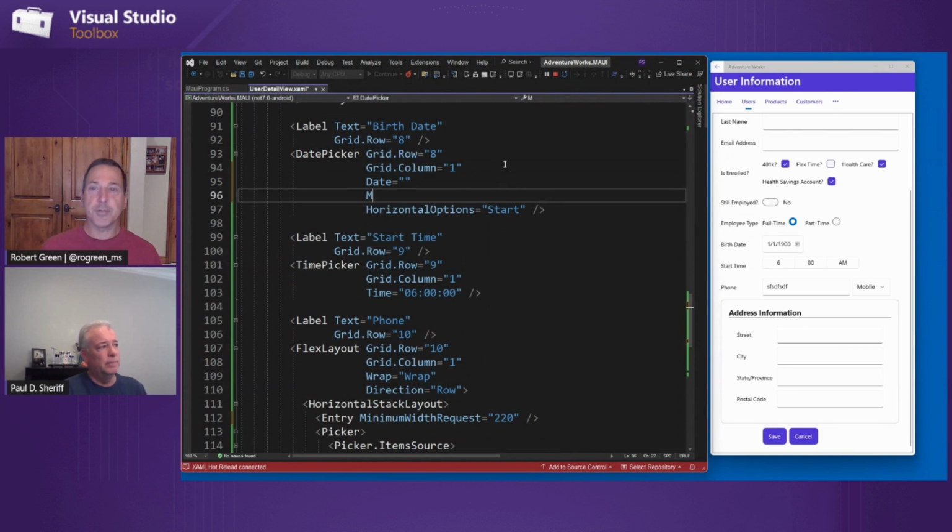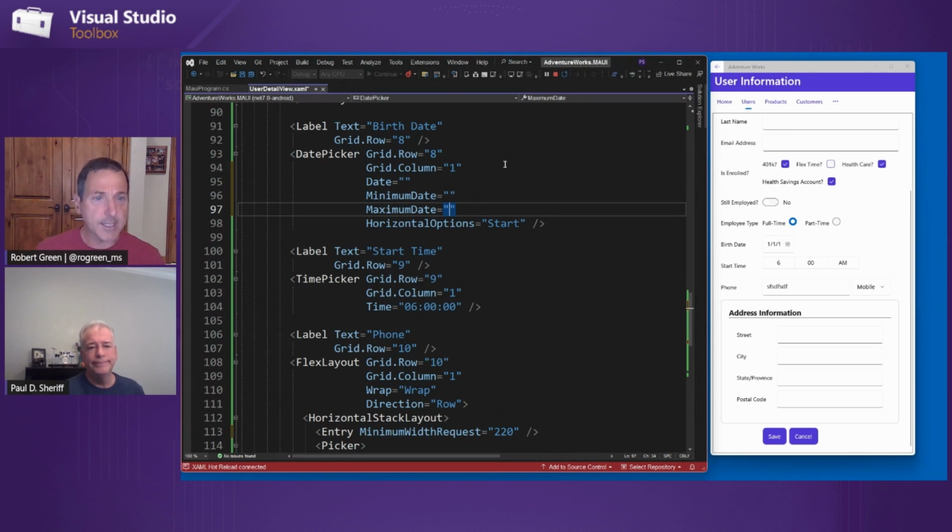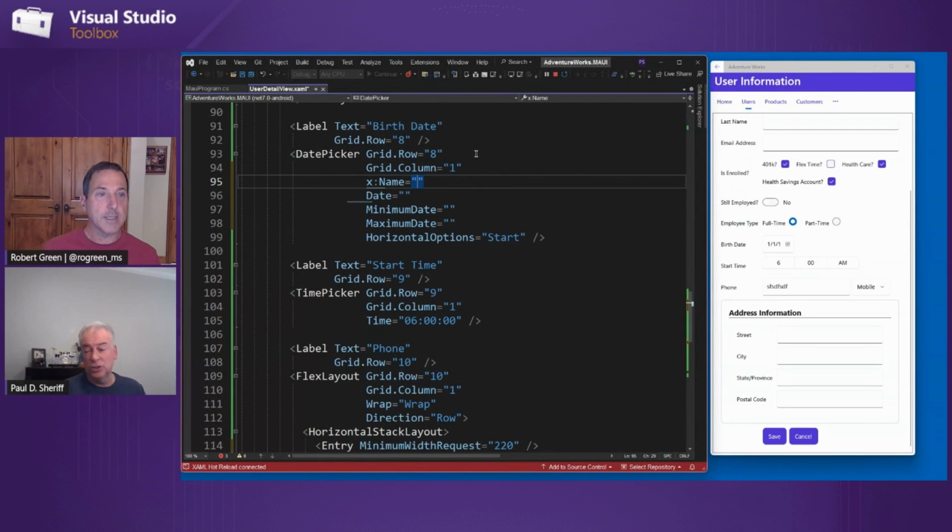So if you're doing some type of thing where you can only enter a date that's a week from today, you can set the minimum date to today plus 7, et cetera. And again, let's say you wanted to do something a little more dynamic. You don't want a hard-coded date in here or hard-coded minimum and maximum date. That's one of those times when you would name this control. Because then in your code behind, you can actually use C# to say the date dot date equals date time dot now, for instance. Minimum date could be today's date, and maximum date could be plus 30 days or something.